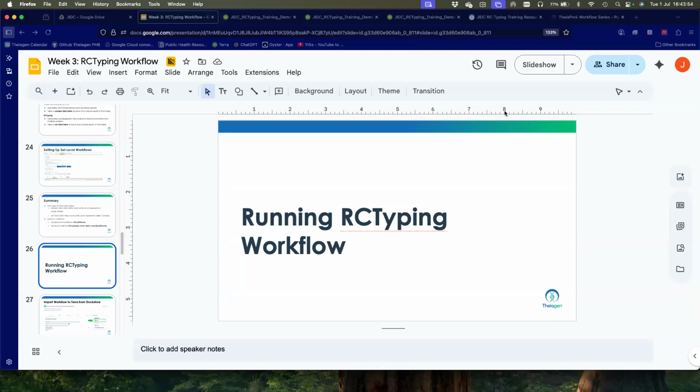So no, RC typing is actually a set level workflow. Because remember, it's undertaking phylogenetic analysis, so you need to combine a set of samples to undertake phylogenetic analysis. Even though it seems like it has to take each sample and then select the 16S conserved, ultimately it has to concatenate for each sample and then do the multiple sequence alignment. So it is actually a set level workflow. Yeah.